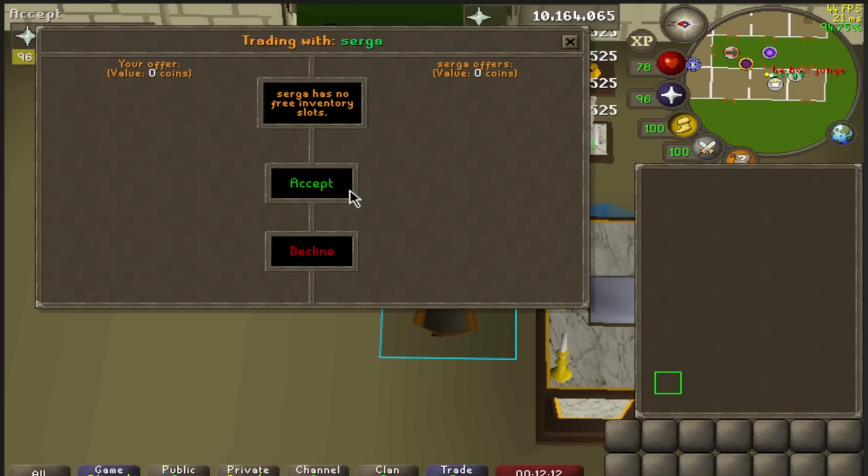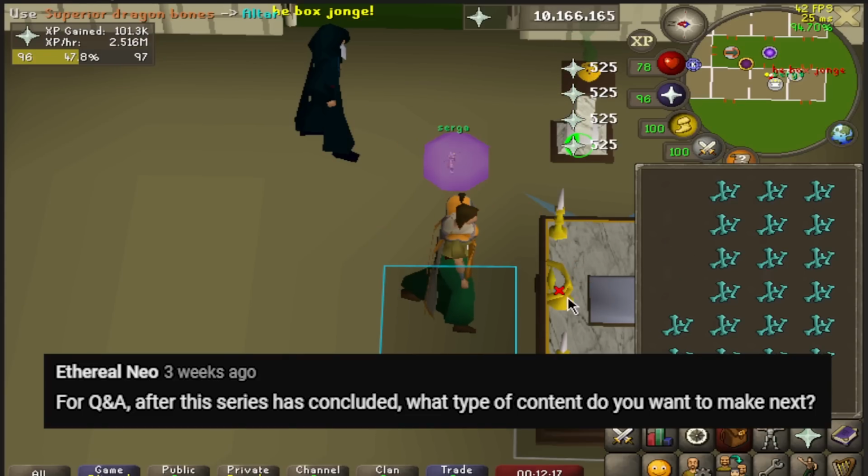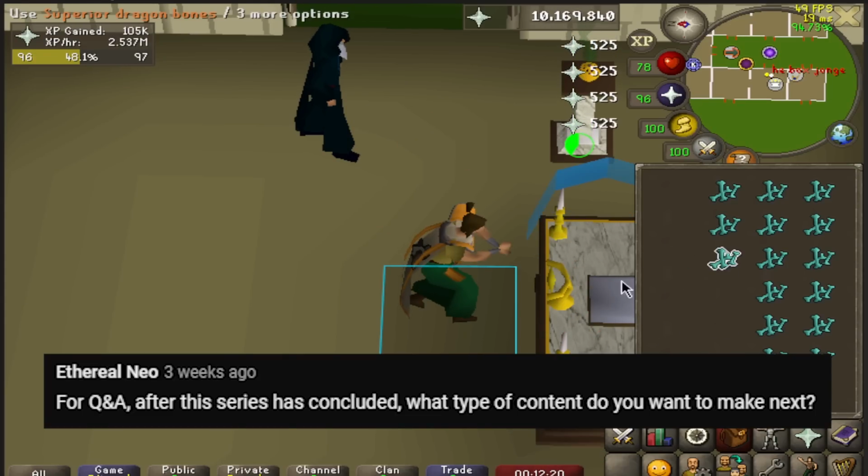so let's get into the first question. Ethereal Neo asks, for the Q&A, after the series is concluded, what type of content do you want to make next?